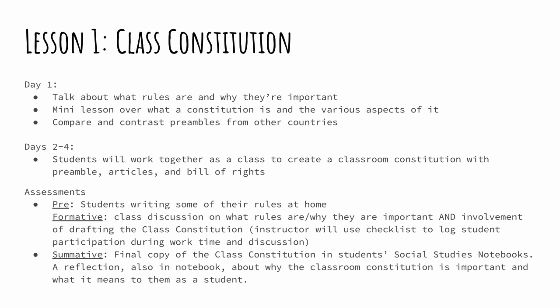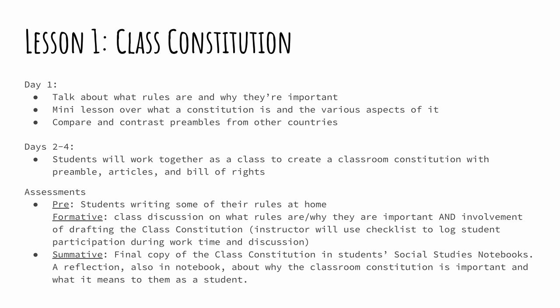All right, so my lesson was the first one in the unit, and in essence, it covers constitutions. It'll start with the kids discussing what rules are, and what rules you have at home, just to get an idea of where the class is at in that understanding. And then the class will go into discussion of what constitutions are, and they'll talk about preambles from various countries. And then they'll go more in depth on the aspects of what is a constitution, what is a preamble, articles, Bill of Rights, etc.